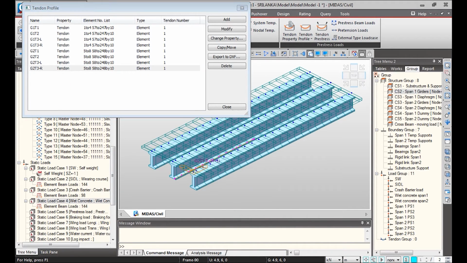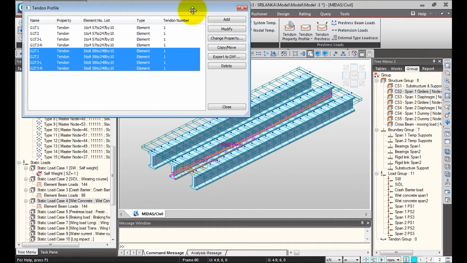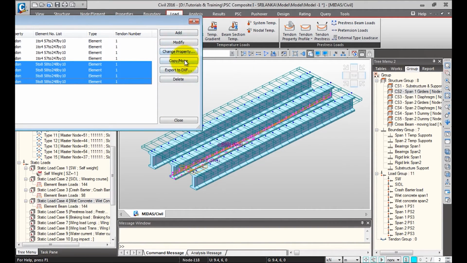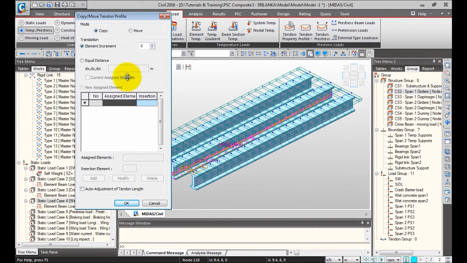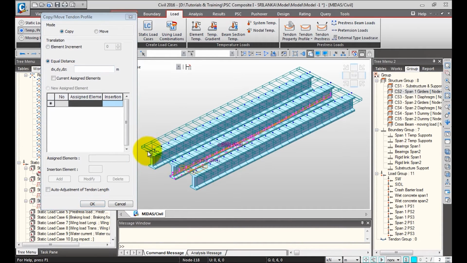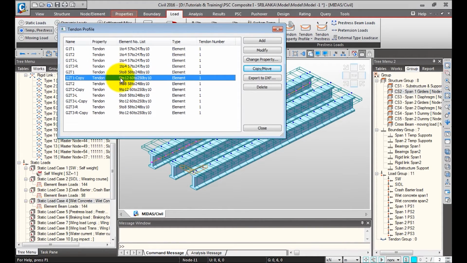Okay, that's done. Now I'll copy this girder 2 tendons to the other girder. Click OK. So I'll rename them to girder 3.